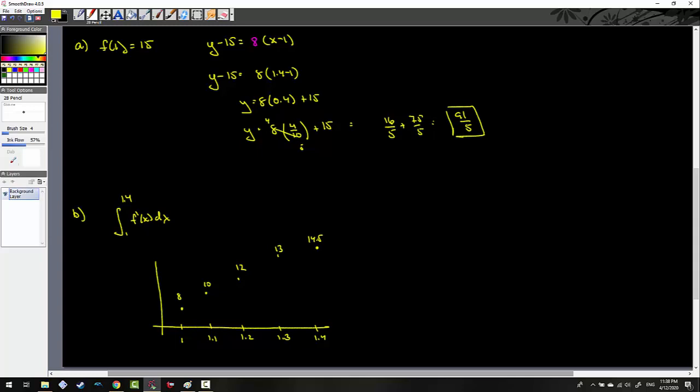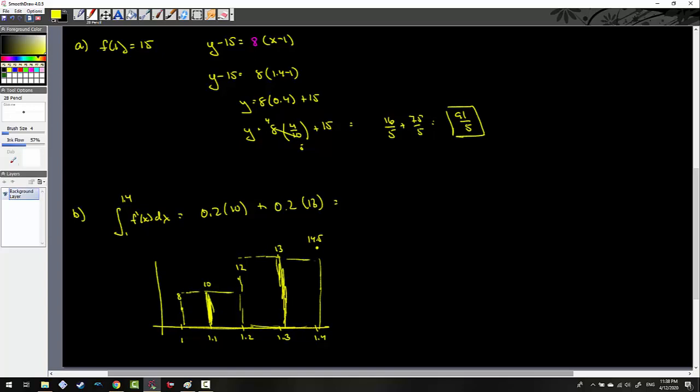Because this is a midpoint sum, I will be taking my heights from the middles of the rectangles, so that should be relatively easy to do. I'll just go ahead and add up the darkened parts of my height, things that are in dark yellow. And so what this gets me is a base length of 0.2 with a height of 10, and then another base length of 0.2 with a height of 13.